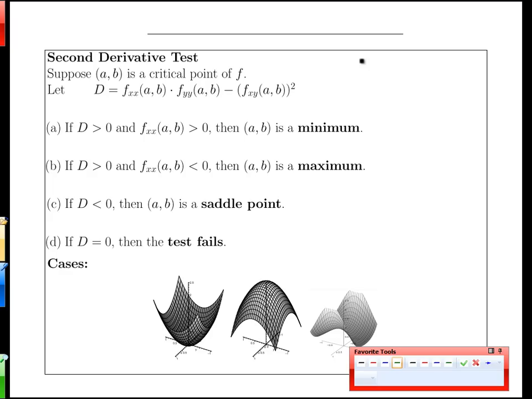So here, in all its glory, is the technique or the process for applying the second derivative test. So first, find a critical point. This only makes sense at a critical point. We're going to define a constant called d, or a value called d, and as you might expect, we involve the second derivatives, but notice that there's three possible second derivatives when we're talking about a function of two variables. We've got the double x derivative, double y partial, and then the mixed partial x and y.